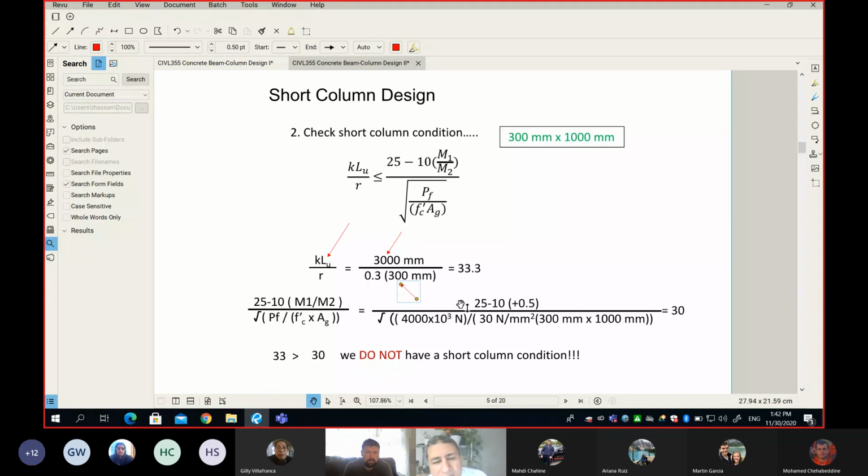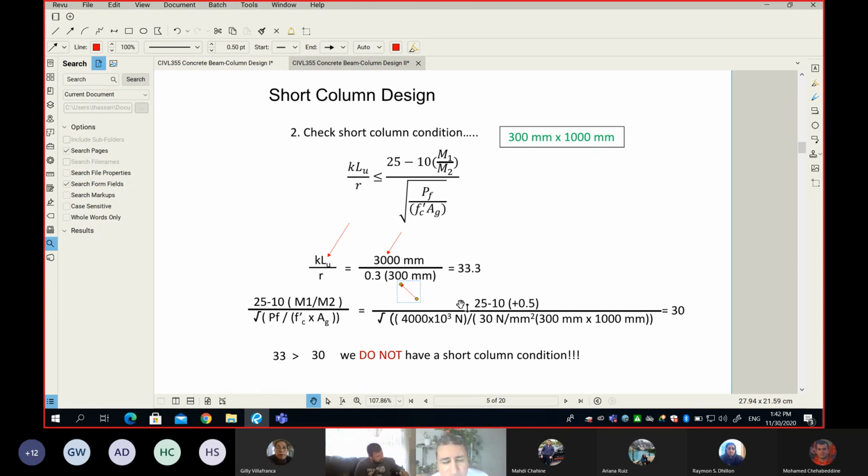So the buckling always happens on the lambda maximum. So I'm going to get lambda maximum here. You are able to get the other lambda for sure, the lambda about the y or x or whatever, but it will not be the maximum. The column will buckle around lambda maximum around the cylinder axis. Okay. So I got 33.3 here, and this is my actual slenderness ratio for the column.